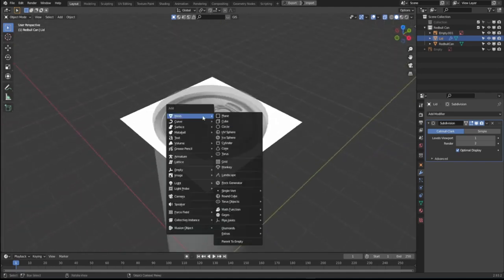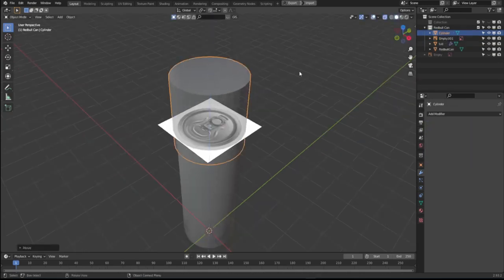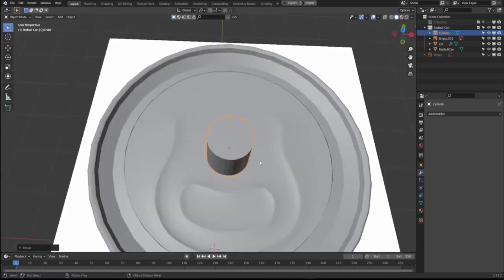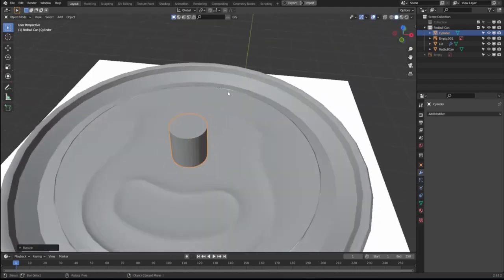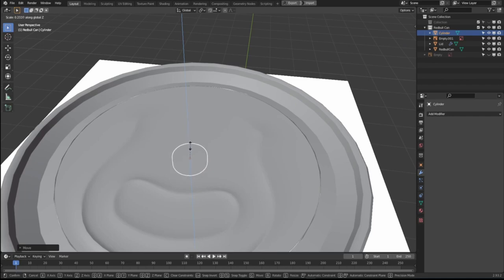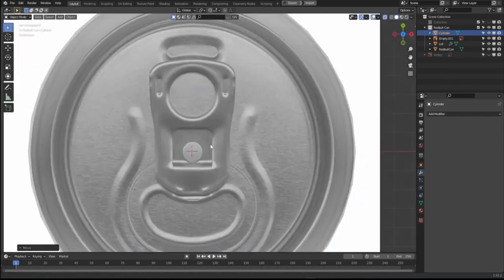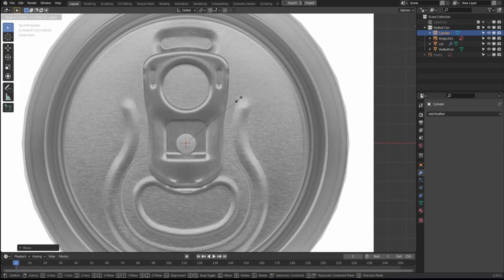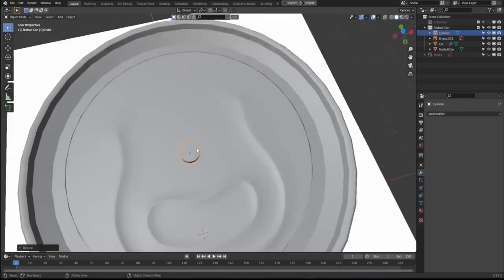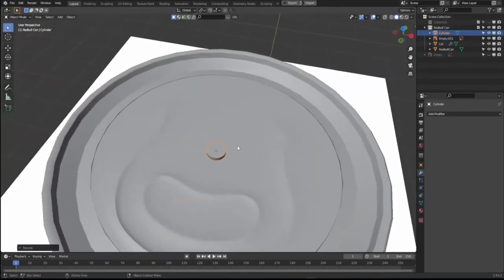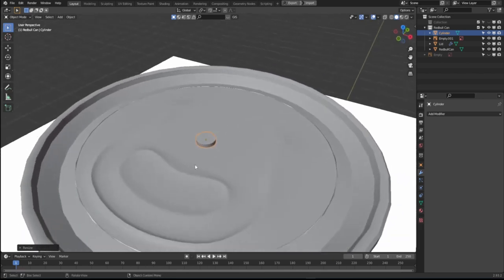So first off, let's go Shift A, Mesh, and Cylinder. I'm just going to bring that up to the top here, scale that in. I'm just going to go to solid mode now, just so it's a little bit easier to see. And we're basically just making that little tab up the top, so I'm just scaling it to size. And if we go back to edit mode and just see what we're working with, that looks a lot more like the pin that holds the tab in. But we need to make it a bit smoother and more aesthetic.